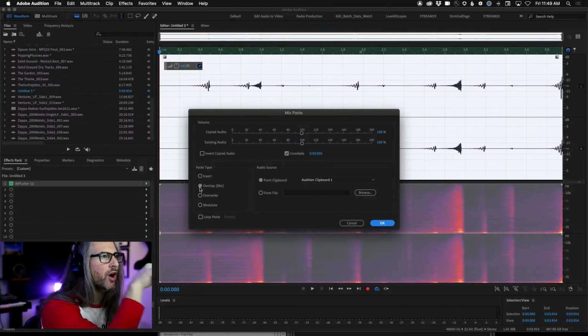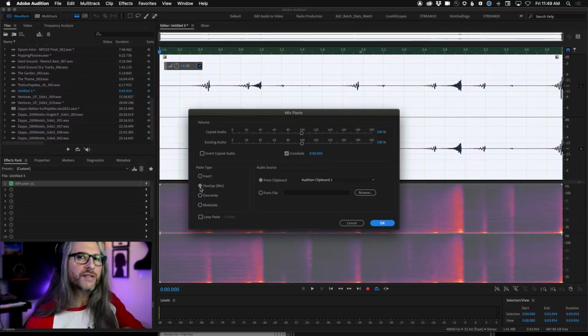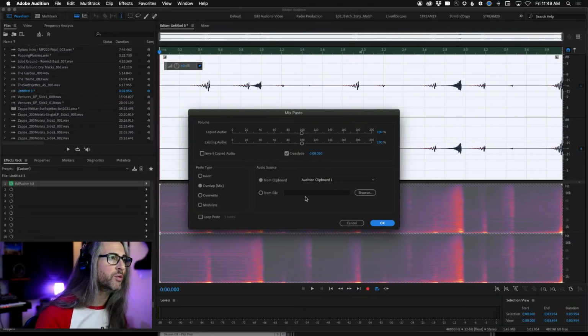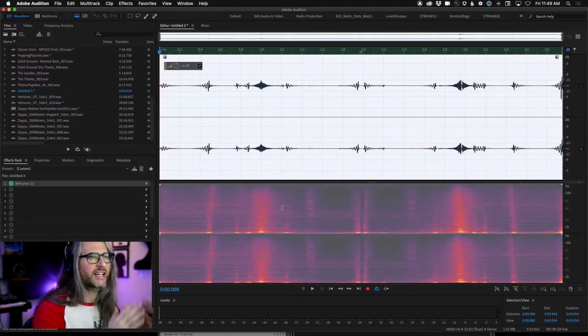In this case, I'm going to overlap the straight ahead groove over top of the reversed groove. And remember, these were exactly in time, so they should sort of sound like a composite beat, but one part of it's going backwards and the other part's going forwards. And of course, it's 2 different performances. Let's take a listen. Let's go ahead and click OK. It pastes it in there. Again, you can see the duration is exactly the same. And let's take a listen.